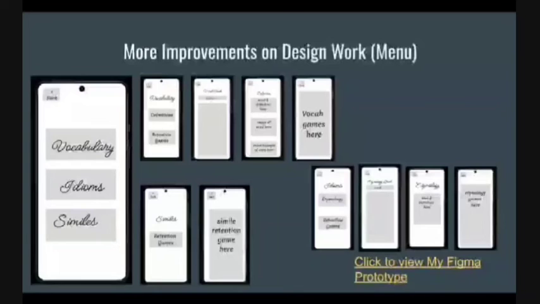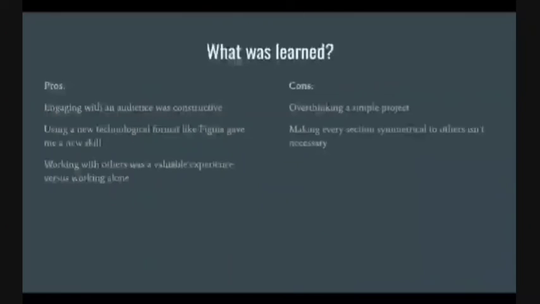As seen here, you can see the similes section is reworked to look different and be more simplified versus the vocabulary and idiom sections. This was made with the adjustments from the critique from the test users from the usability testing phase. Link to the prototype is listed at the bottom.